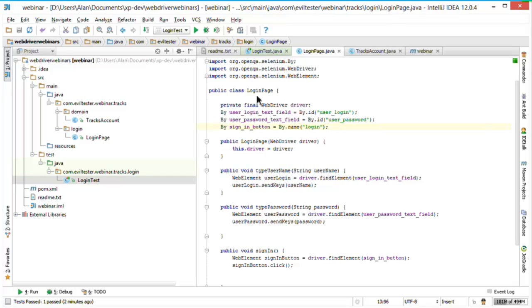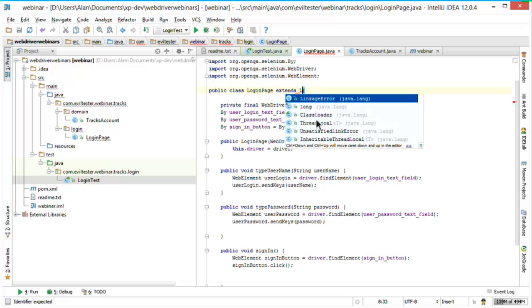Now the other thing we've got here is that I've created a very basic login page. It's just a simple class. I inject the driver. I inject the WebDriver in here. There is nothing WebDriver-y about this. Now there are classes in WebDriver for loadable components. There are classes in WebDriver for slow loadable components. And I suspect in the future, I will add that concept in here.